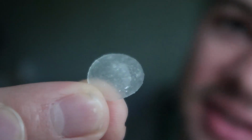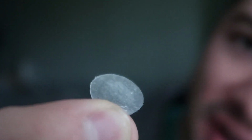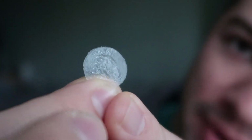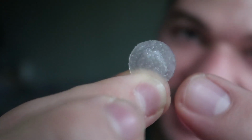Alright, are you guys ready to remove the patch? Let me get it off. And the reveal. Whoa, I'm so intrigued. So here's what the breakout looks like. It looks like all of the medication, those ingredients, sort of dissolved and they're just under the patch here. There's a liquid under the patch that was held against my skin by that border of adhesive. So it seems like the patch held that medication close to the skin all night. It's like a gel consistency.